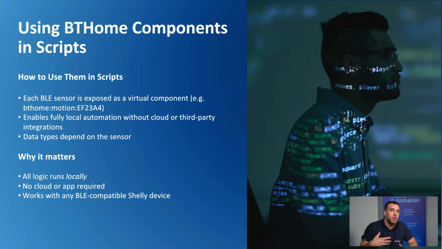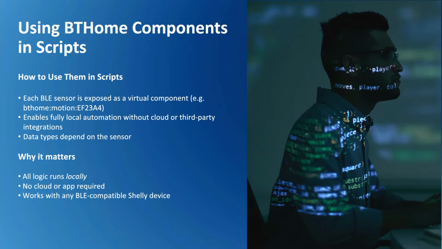So basically, you can do more complicated automations using the script, and it will also help you to bind the device with third-party services that we don't officially support. So this is something very, very handy. And as I said, BTHome components and virtual components are fully supported in the scripts. And once you dive in, you can basically achieve everything with scripts and with BTHome components, of course. So the BTHome component is displayed with a simple ID. I'm going to show you in the script later.